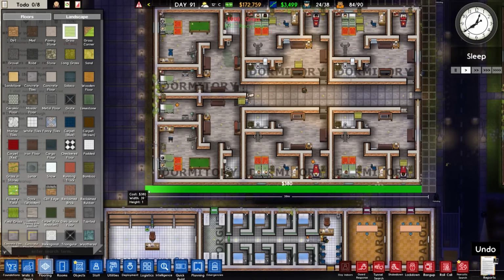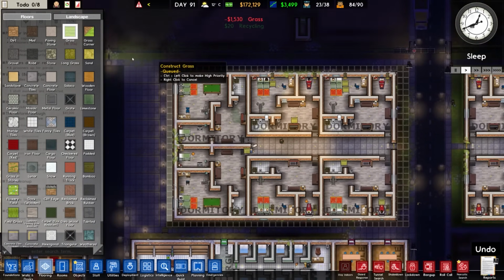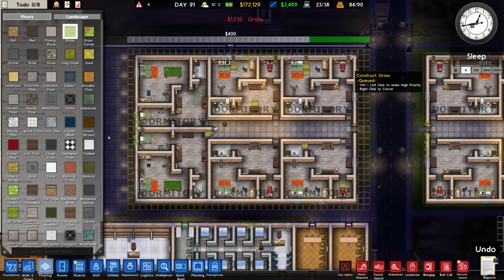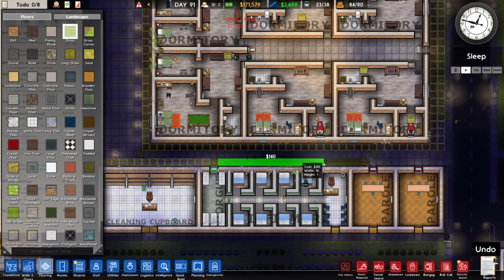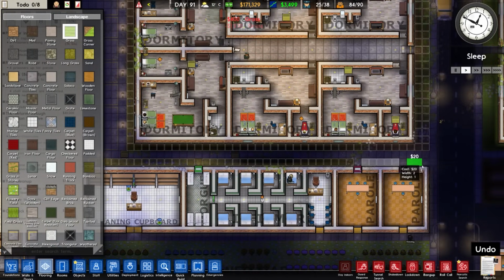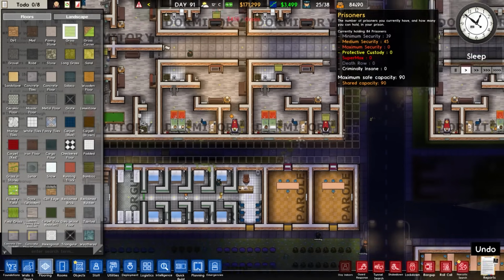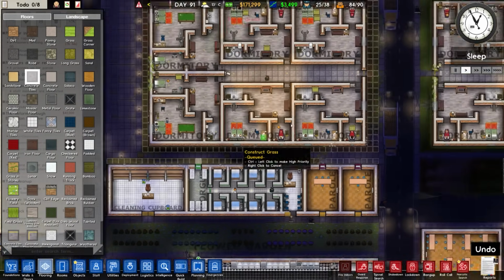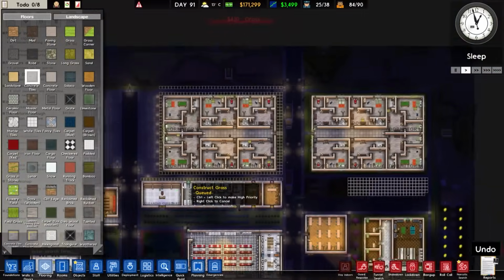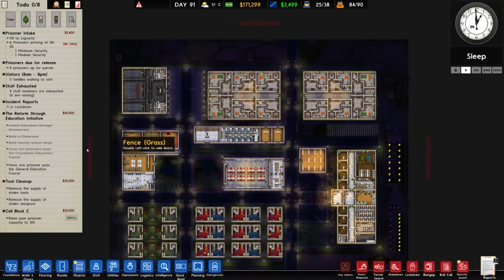So yes, welcome back to Prison Architect, and in the previous episode, we cloned this. This is the, I was going to say the apartment cells. I guess we are. Are we sticking with that? Anyway, we made this thing, and we cloned over specifically from the right-hand side, goes to a very nice 90 capacity, which is pretty good. Money is obviously brilliant, so I'm not worried about that. And in this episode, it's all about expansion.